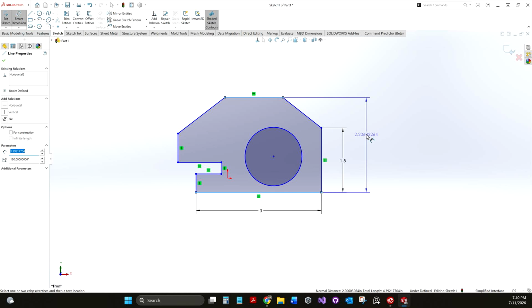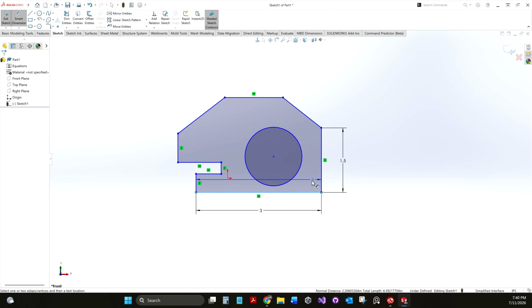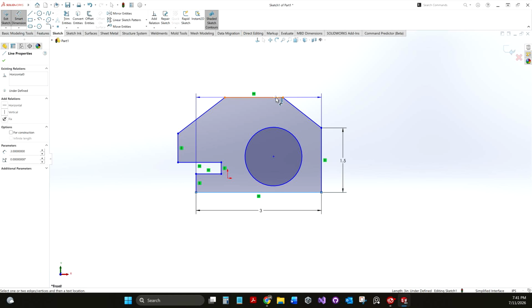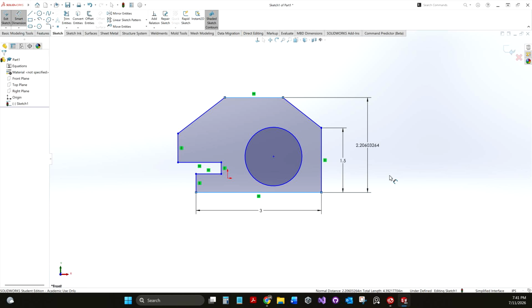And I guess let me explain what I did there for those that might have missed it. This time, rather than choose just a line, I actually chose, oops, let me turn that smart dimension back on. I chose this line and I chose the top line, essentially saying, draw a line of dimension between them. So this one I'll change to 2.